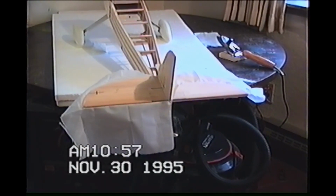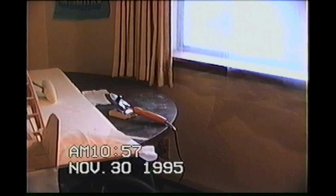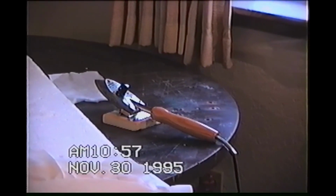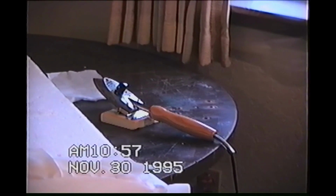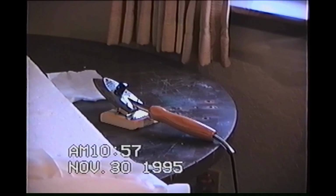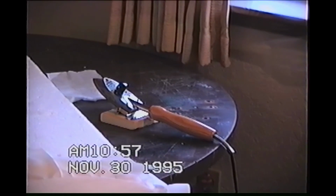So all you've got is just your basic iron. Okay, that's what the iron looks like, just a basic covering iron. And there are certain temperatures for certain materials; everybody's got their own technique. I seem to be doing pretty good so far. I learn something new every time. And there are many different styles of irons.